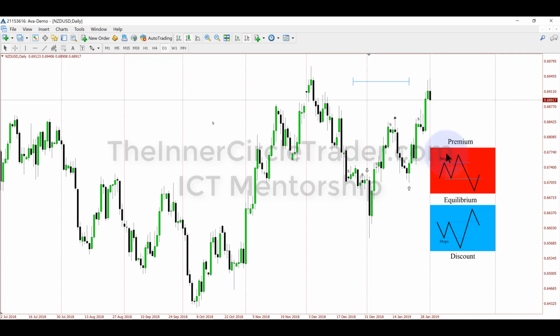Once that high is raided, those stops have been taken, and or they've engineered buy-side liquidity for false breakouts. There are traders that are trapped up here. Okay, so they now have someone on the other end of their position. So their counterparty is offering buy-side liquidity, but to do that, they have to be a seller. So they're offering sell-side liquidity as price drops down. If they have a sweet entry up here, why would they let their book go to a lesser profit or lose that profit once we're in a premium?